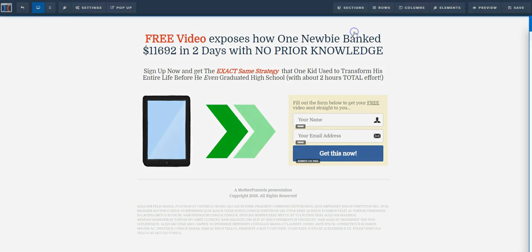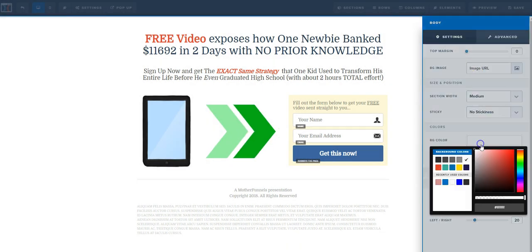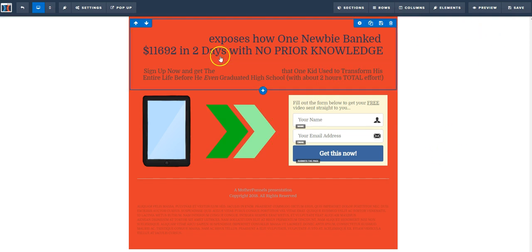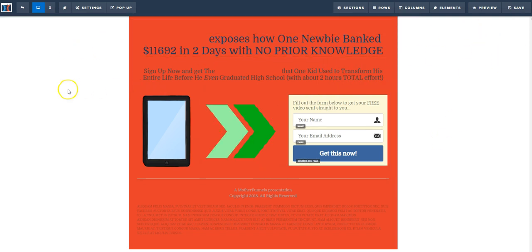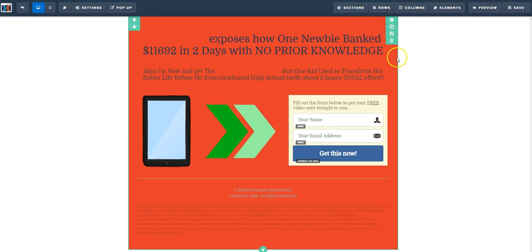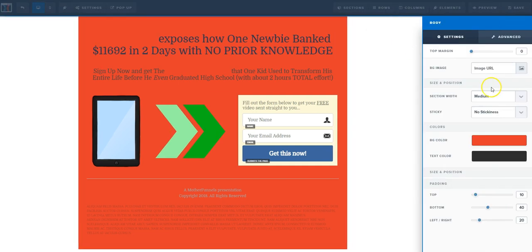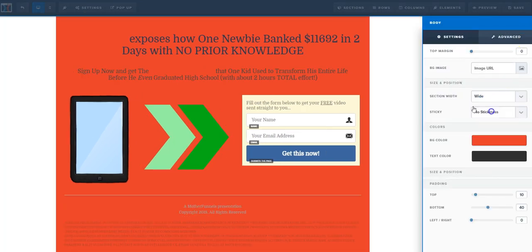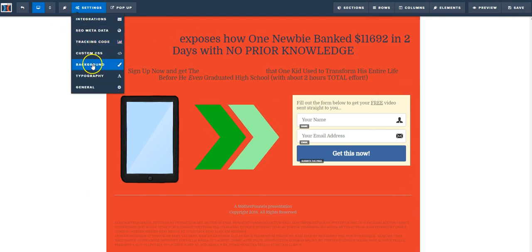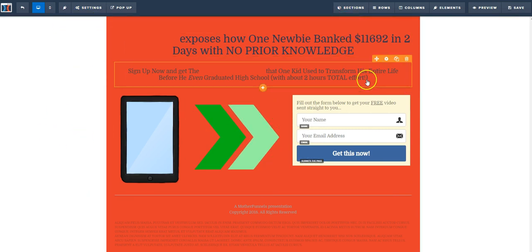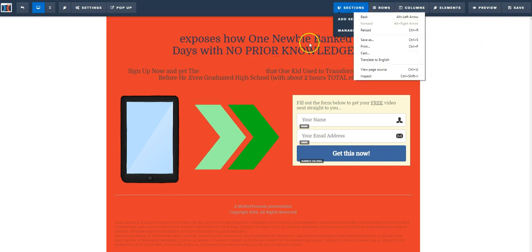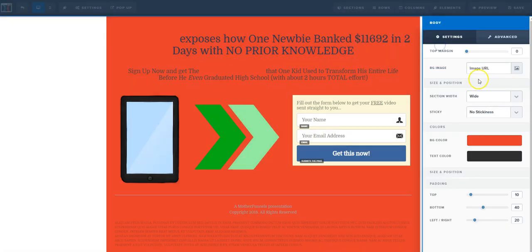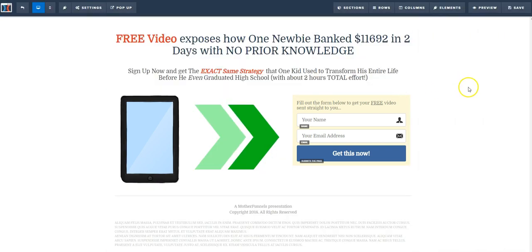If we wanted to change the color, here's what'll happen, right? So if we go to Body, Background Color, let's just say red. Okay, so say we wanted the whole background page area red. Well, that's not going to work because this section is in the middle. So what we have to do is change that section, go up to section width, and full page, right? So hopefully that makes sense. The other thing you could do is actually do wide, and you can change the background color up here as well. But again, it's important to note that everything you build is going to be contained within these sections. So let's go back and change it back to white so it's easier to see.